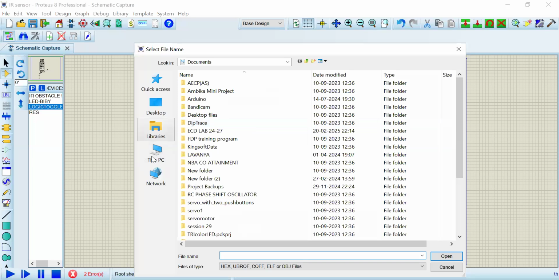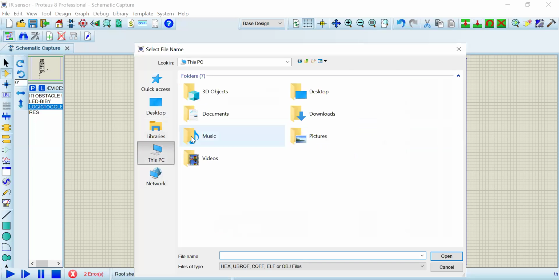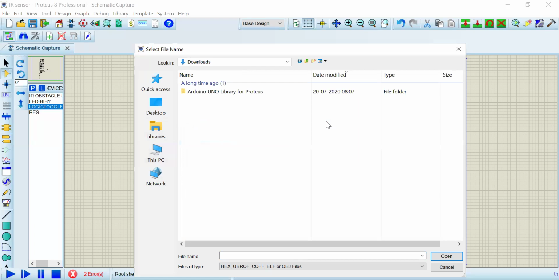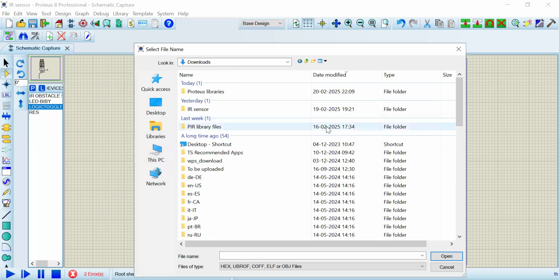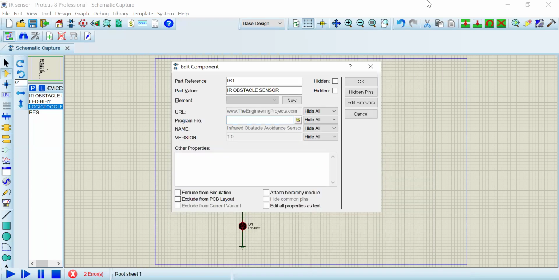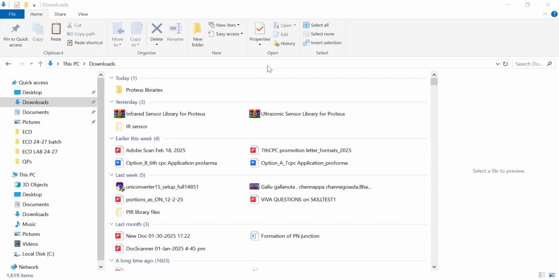In downloads, you have an IR file. Sorry, I have to show you where the download is. In downloads, I have an IRsensor folder.